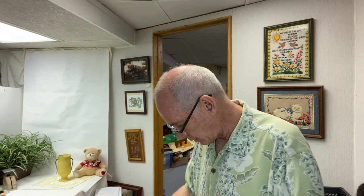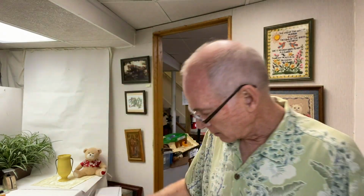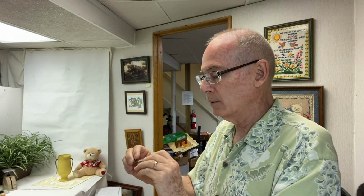So, little dangle earrings. And then there was this owl ring. It's one of those with the flexible band, so one size fits all. Thought that one was pretty fun. This ring is the unusual ring. It's like a double finger ring. It's too small for me, but they get triple rings that you can wear. It'd be like that with fingers in it. Well, that was kind of fun. Never saw anything like that before. You guys probably have, but I hadn't.